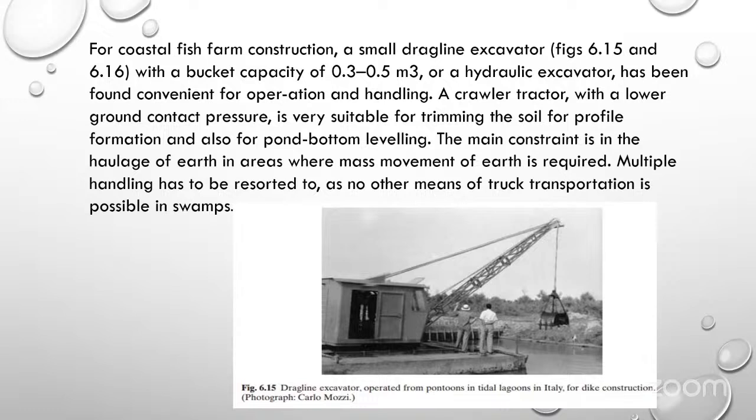So with this, we have come to the conclusion or end of this chapter. So far, we have learned about inland and coastal pond farms. In that, we have understood how the selection of site should be done, what are the necessary preconditions and criteria for the site selection, soil characteristics, the topography, water source and supply. We also discussed about water quality and water quantity.